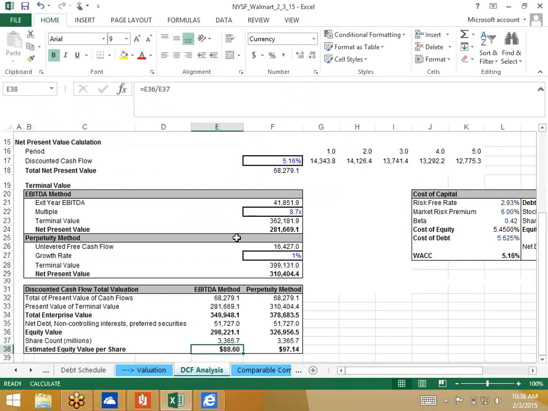Situations like in 2008, 2009, when I did this for all different companies, just in different trainings, it was consistent that the EBITDA method was much, much lower than the perpetuity method. Why? Stock markets were sunken, and in that type of situation, people were selling stocks, getting into bonds, yet companies' cash flows and models weren't changing. So companies were supporting high EPS, yet people just didn't want to be investing in the stock market. So wherever you see situations where the EBITDA method is significantly less than the perpetuity method, it's a good time to invest. The company's cash flows are supporting a valuation that the market for some reason isn't seeing. So that's one good way to look at that.